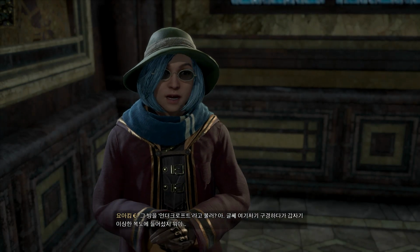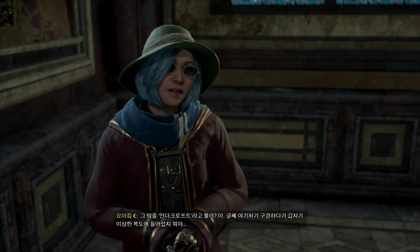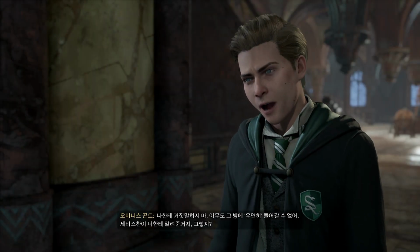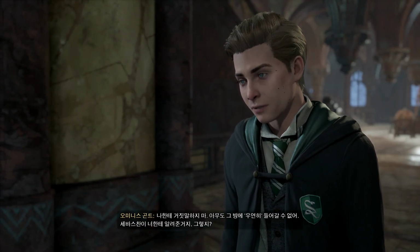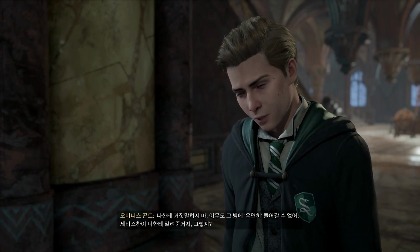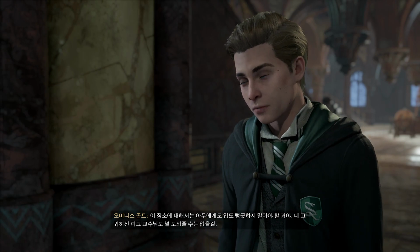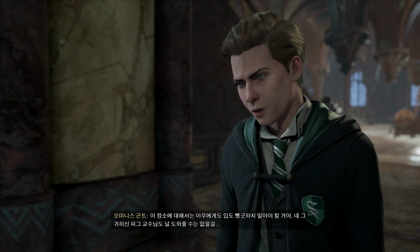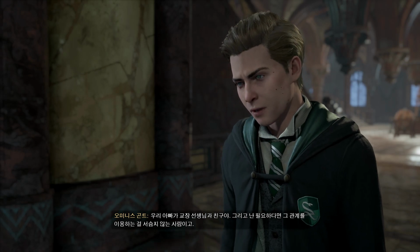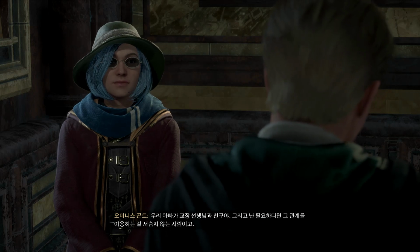That room's called the Undercroft. Ah, well, I was exploring and suddenly found myself in a strange passageway. Don't lie to me. No one stumbles upon that room. Sebastian told you. Breathe a word about this place to anyone, and not even your precious Professor Fig will be able to help you. My father is friends with the headmaster. I am not afraid to exploit that connection if I need to.